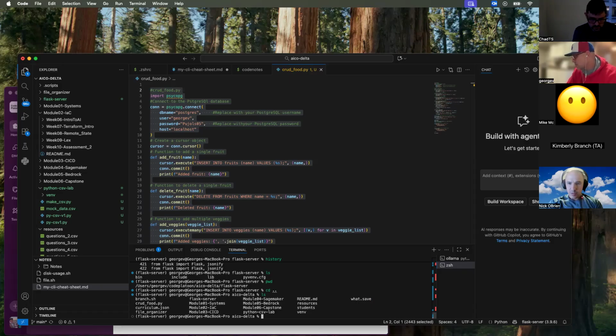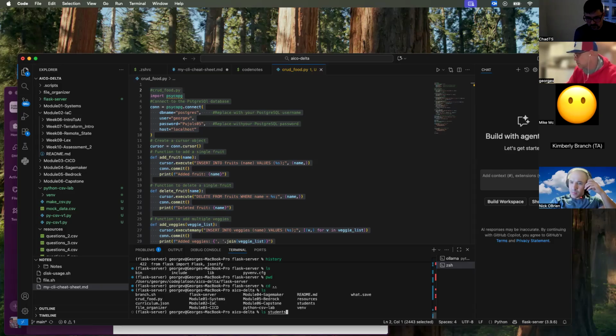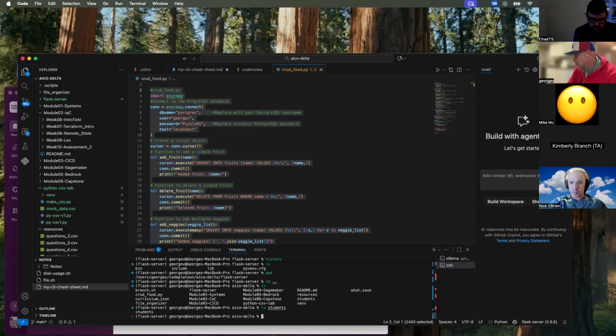All right, so what's in that students directory? Do an ls space students. Okay, don't worry about that. All right, so you're going to cd back into that.